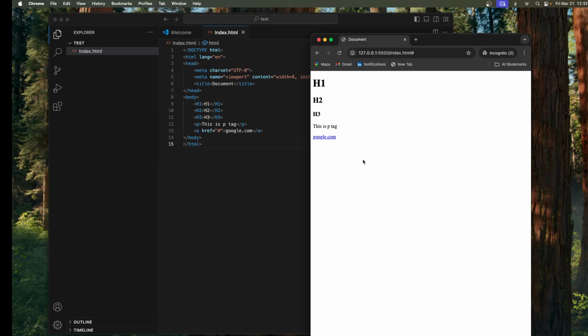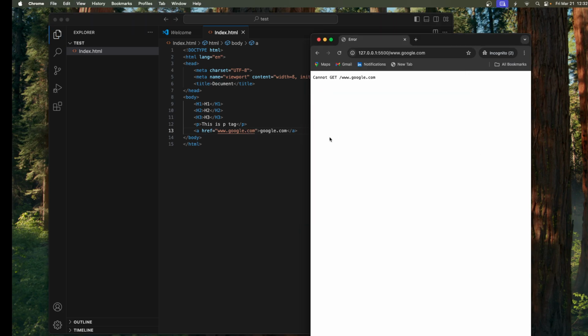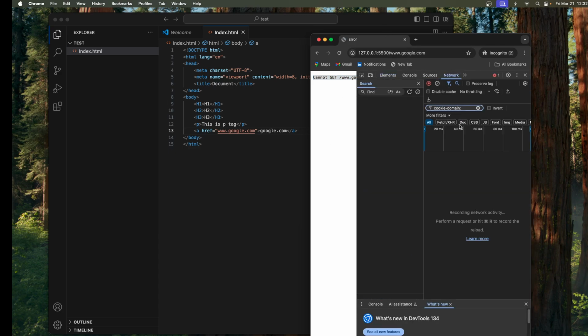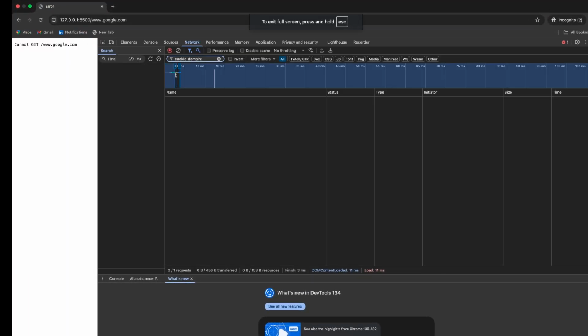So basically this is what is going to come. Now here you can add in that link, right? You can say www.google. The moment you click here, it gets navigating to that, but I guess it's a cross origin issue, so that is not working.